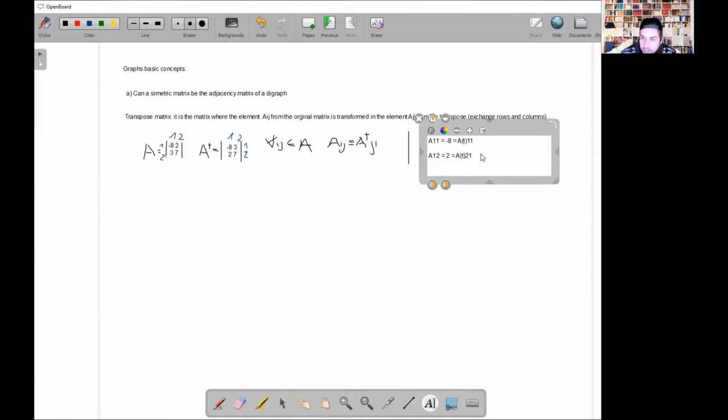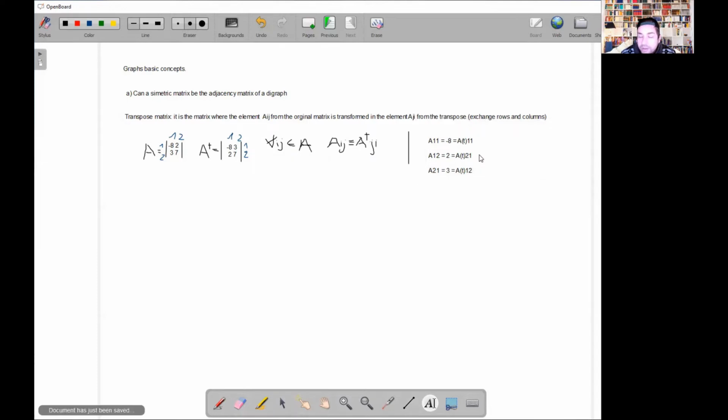Now we go to the element 2, 1, which is in the second row and the first column, and it's 3 in the first matrix. And this is the element that is in the position 1, 2 in the transpose, right?